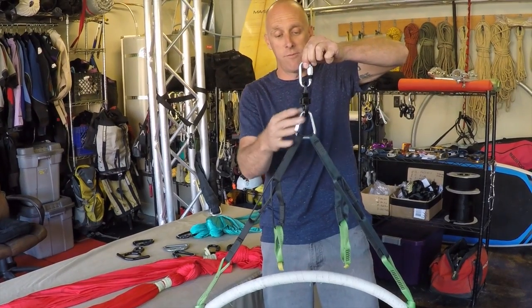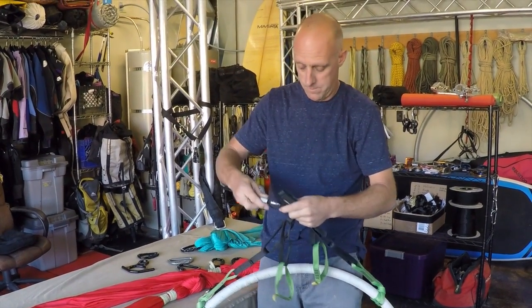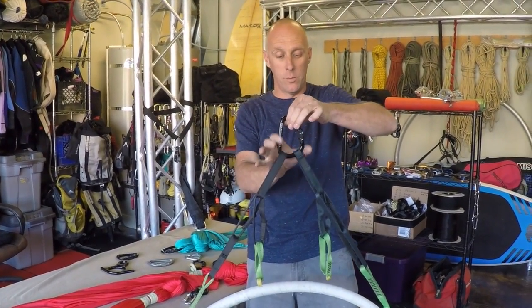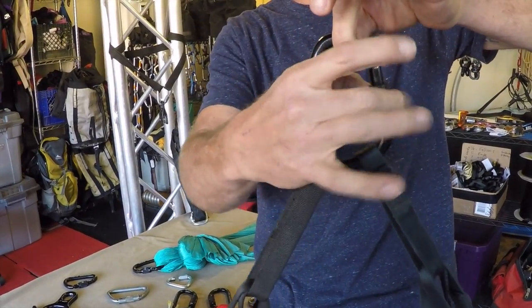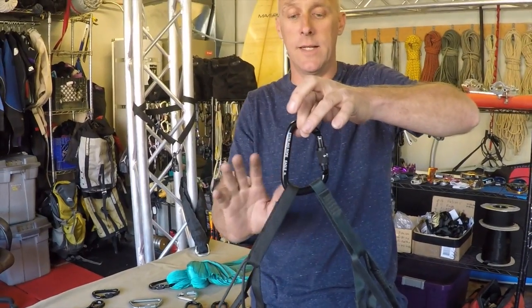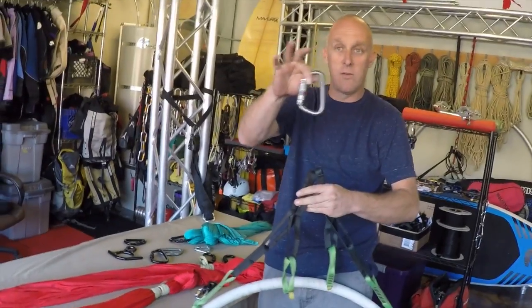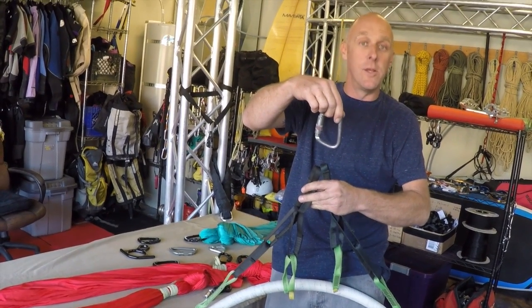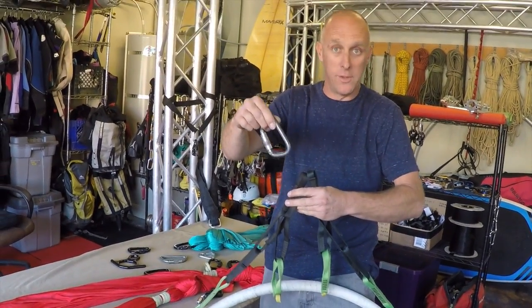You have to use a connector that's designed for that. A couple of ways to go about it — it's a tri-link, and it works well. This is what you're trying to avoid — this is absolutely horrible. Performers, if you look up and see your overhead rigging has a carabiner, whether auto-locking or screw-locking, but it's experiencing a three-way load, you have to demand it be replaced with something that can handle a three-way load. No carabiner — not even steel ones. Just because this is 10,000 pounds doesn't mean it's designed to be used this way. If it doesn't break under a three-way load, you've made a mistake and just gotten away with it.